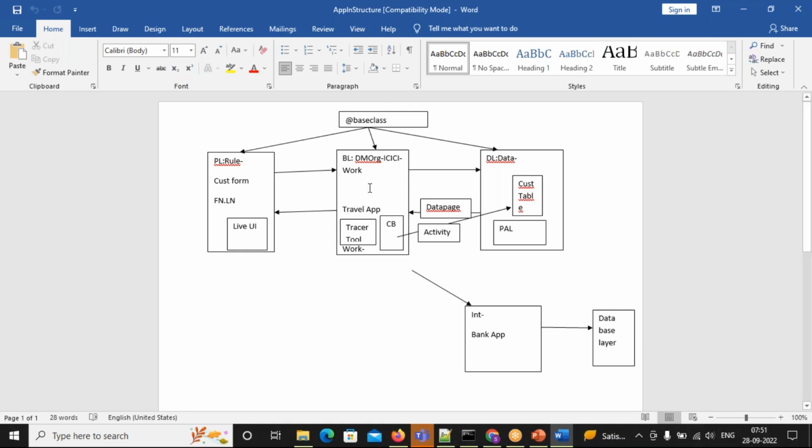Then coming to business logic, it is the heart of every application. Without business logic, there is no application. So there we are writing the logic, using languages like C, Java, .NET. But I don't want any database languages. I'm saying that to question, please listen carefully. Without knowing any database languages, I will design the best database layer structure for your application. In the same way, without knowing any middle layer languages, I'll design the best business logic layer.